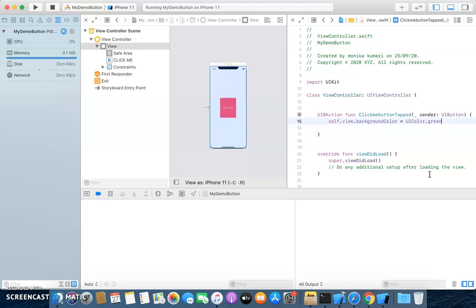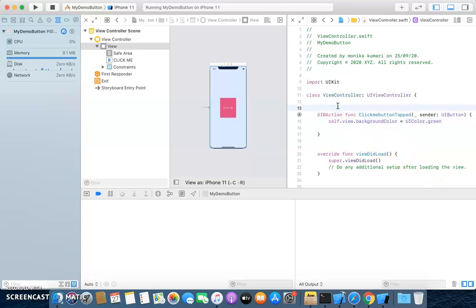The variable which takes a value true or false is called a boolean variable. So we are going to create a boolean variable. That boolean variable will check whether the background color has been changed or not. If the background color has not been changed, the if part of the code will be executed, and if the background color has been changed, the else part of the code will be executed. So let us do this.